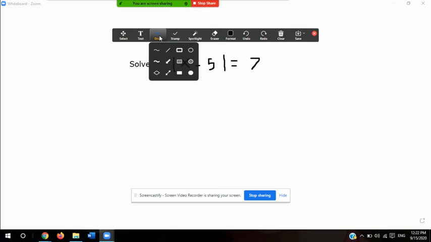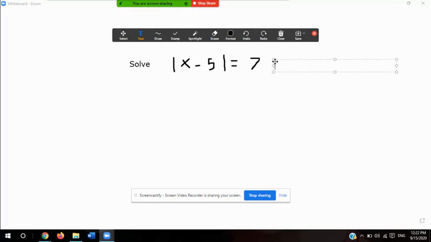Now, like I mentioned in class, I'm not necessarily going to ask you to graph the solution, at least not for equations, but I'm going to show you how to do it to get the point across to what they're asking you, or how it would be represented. Because when we start working with the absolute value inequalities, those are the ones that we're mainly going to have to graph. So it says graph the solution.